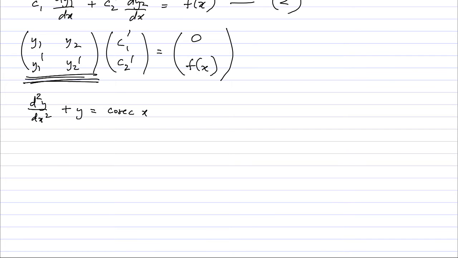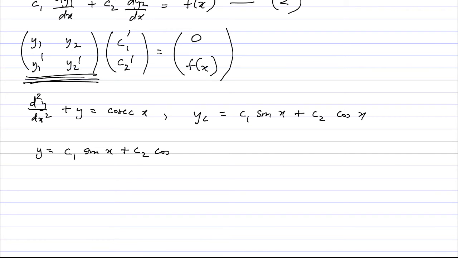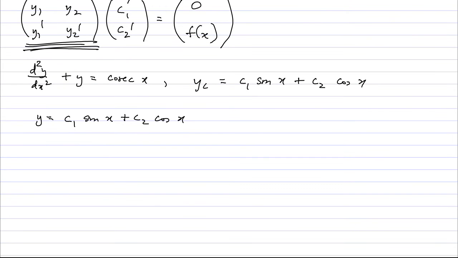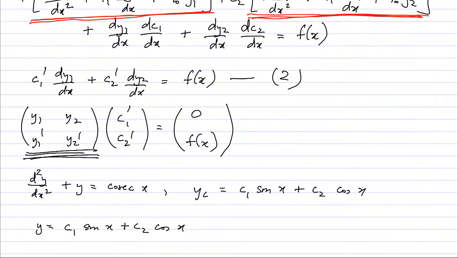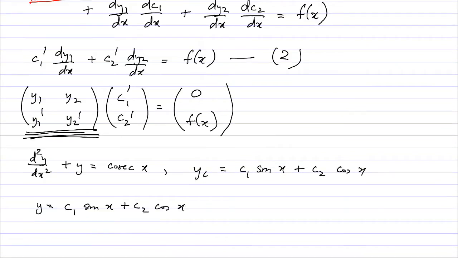So we know the complementary function to this differential equation, that's just c1 cosine x plus, let me use a sine x instead, c1 sine x plus c2 cosine x. That's your complementary function. So what the variation of parameters does is, of course, promote the c1 and c2 to be functions of x. And then you essentially have the same derivation as we did before until you reach this step.